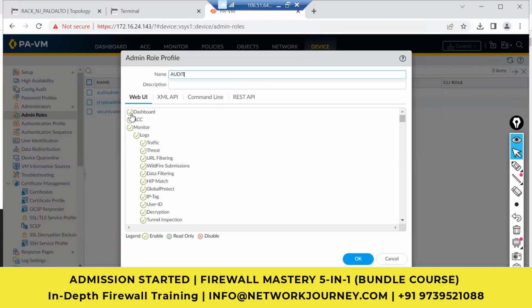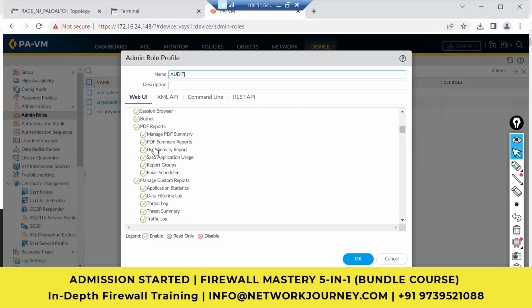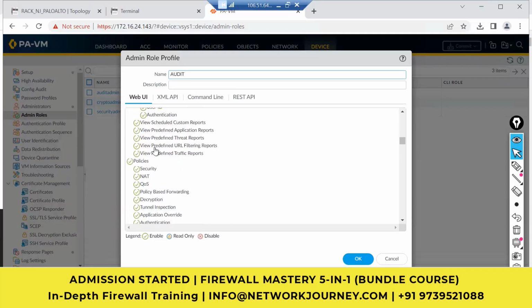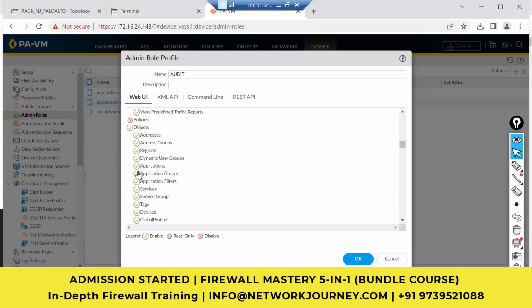So if I say I don't want anything with respect to policies tab to be accessed, if I click again, if it says X, it says disable. So X is disabled here. So if the whole policy tab is disabled, I will not even see the policies tab there. So in objects tab, I don't want him to specifically edit, maybe the addresses tab.